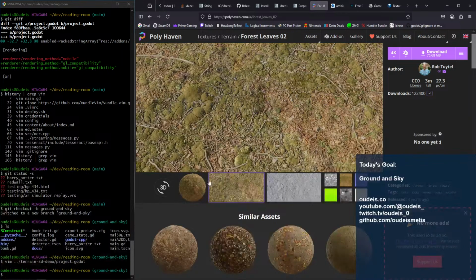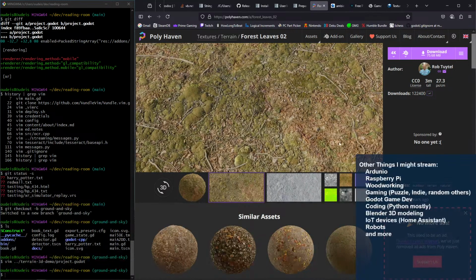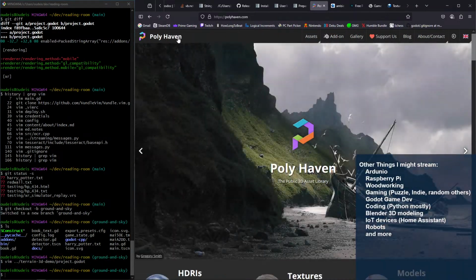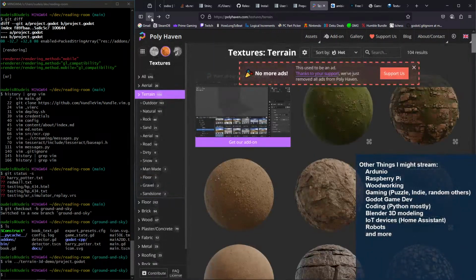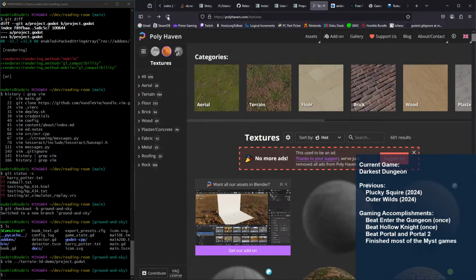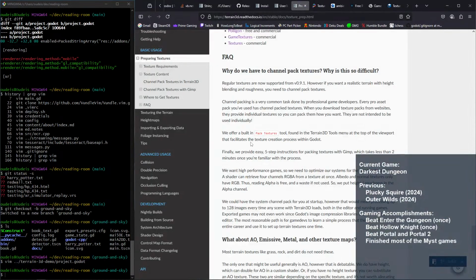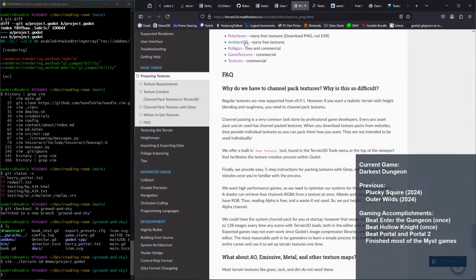Forest leaves. Very nice. For Blender, so this was Polyhaven textures.